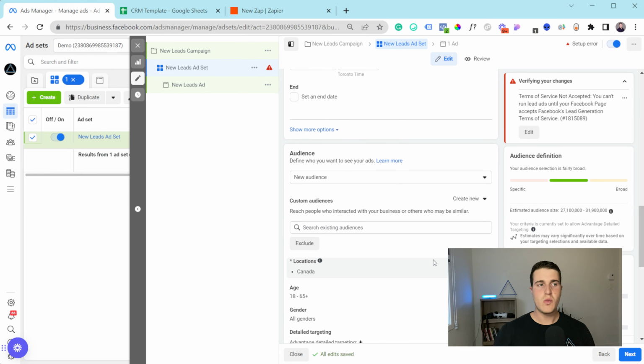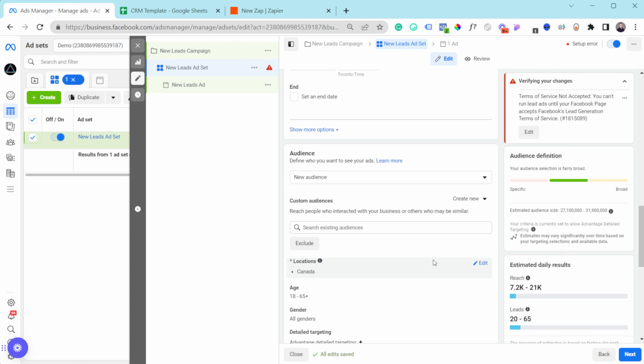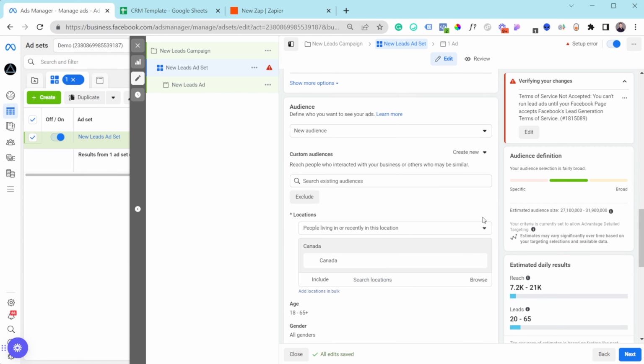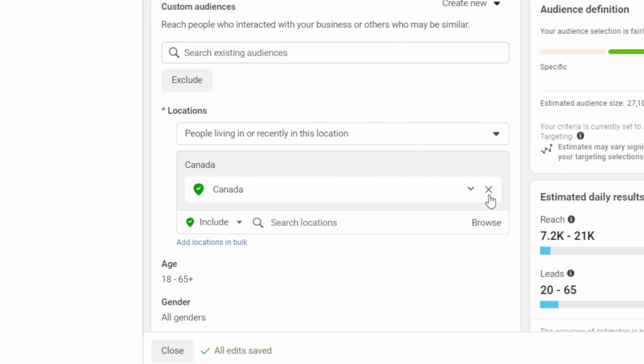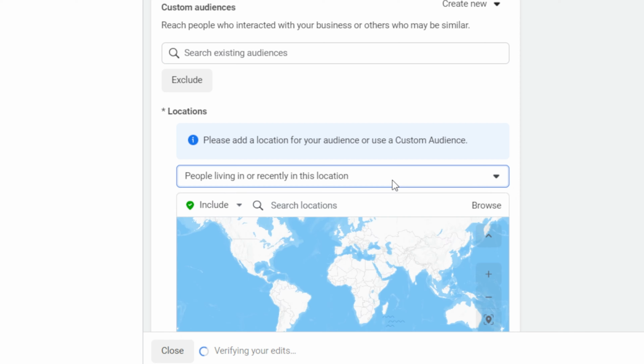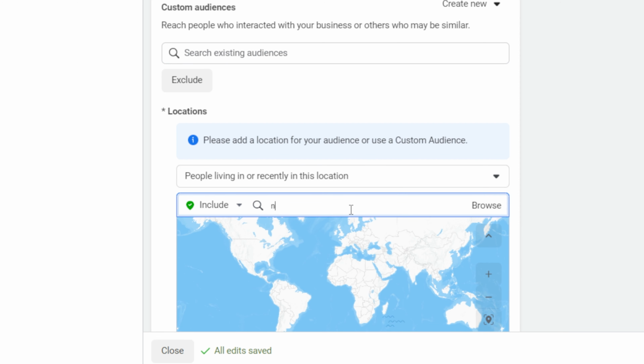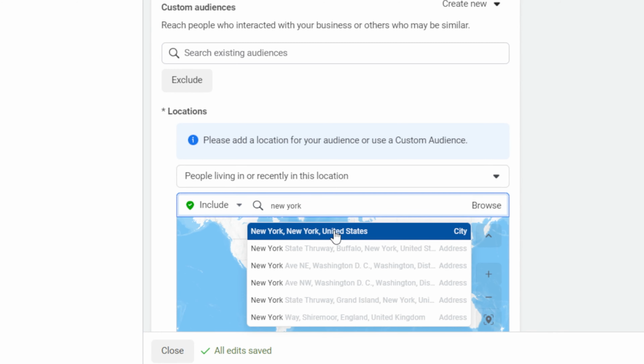So usually when I set up a lead form, I do this a lot for, I would say, local companies. So if ever, again, you're a realtor or you just have a local company, what I'll actually recommend that you do is that you simply put in, let's say, your city. So let's say you're in New York, you put that in here as a location. So I can edit this and just type here New York, and I'm picking the city.